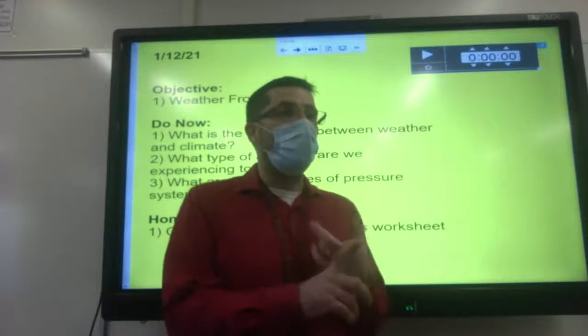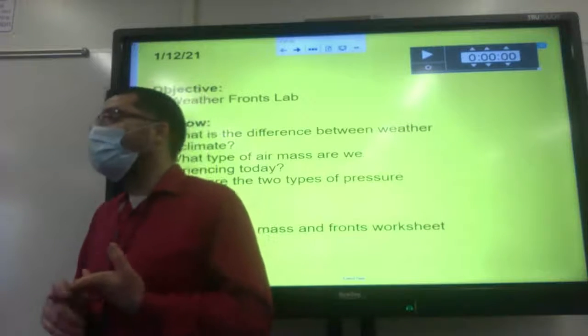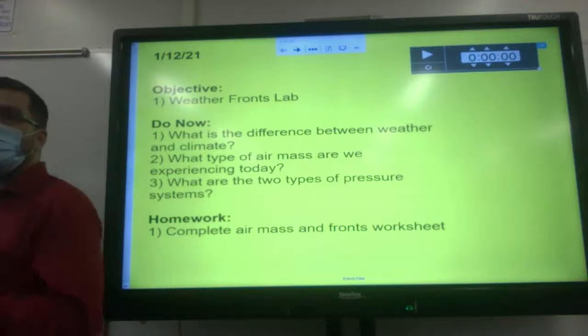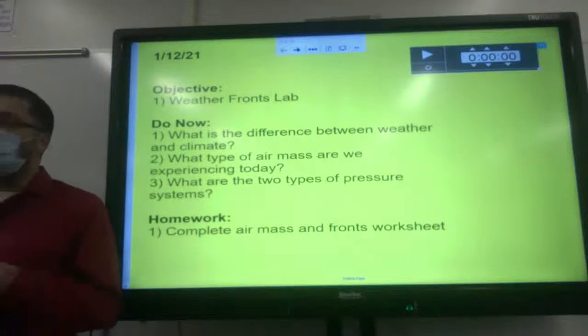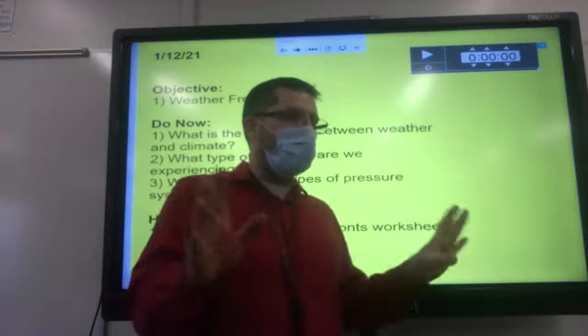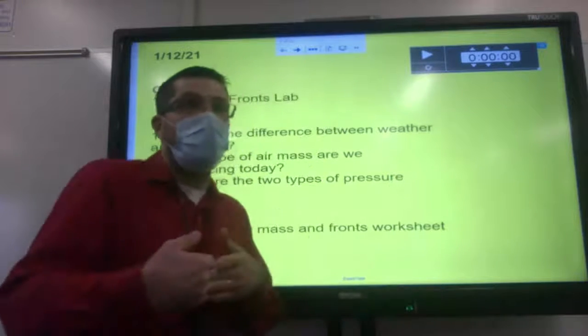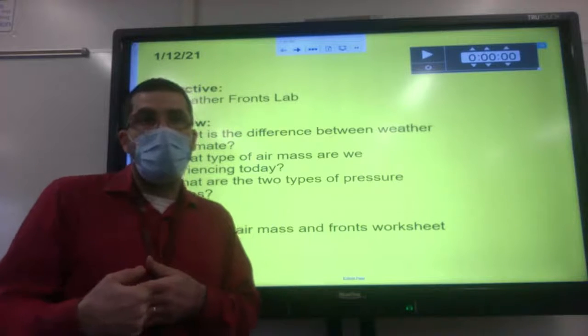In the lab, you only looked at two types of fronts, but there's actually four. So you have a warm front and cold front. Those are the two fronts that you looked at yesterday. And then there are an occluded front and a stationary front. Okay? So, a warm front, when a warm front comes through, that means that the temperatures that it's bringing with it are warmer. I didn't necessarily mean hot.